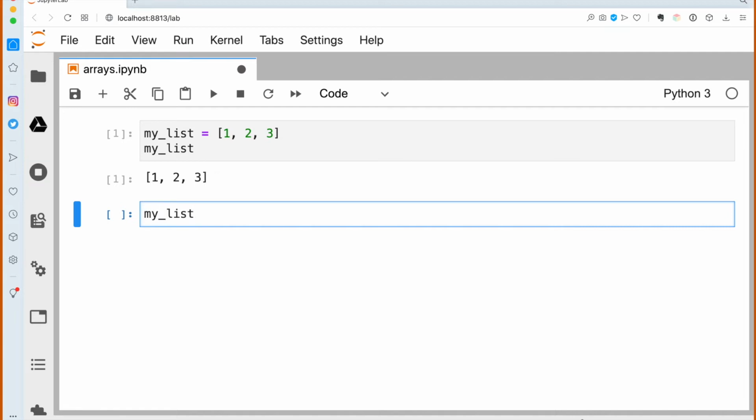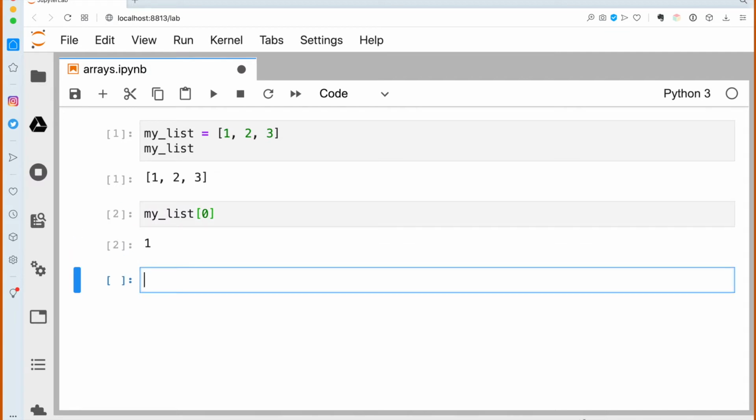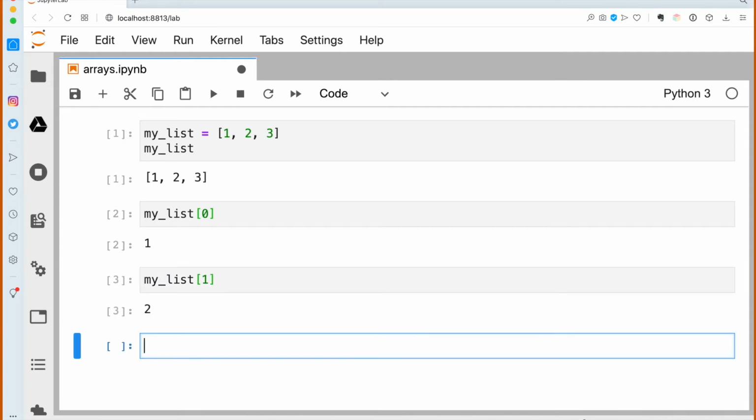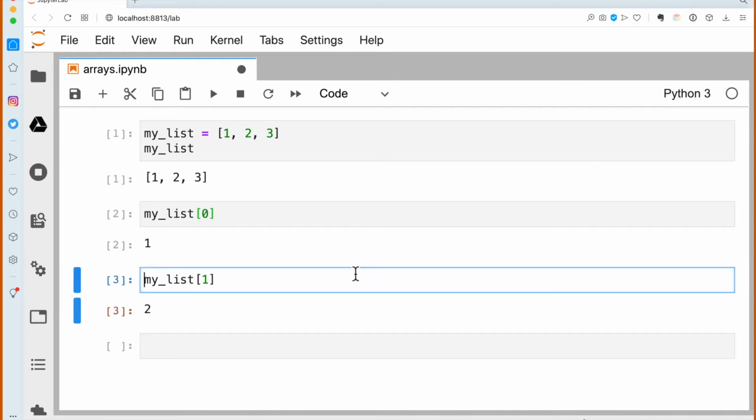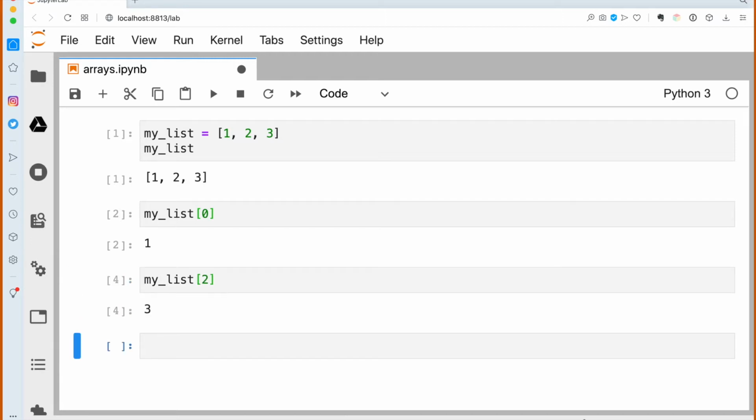You refer to the index in square brackets, following my list, and that means which item do you want to see? I want to see the first item, and in Python that is called 0. If you do this, you will see the output, and it's the number 1, the first item in that list. Similarly, my list 1 will be the number 2, and if I refer to item 2, it's the number 3.